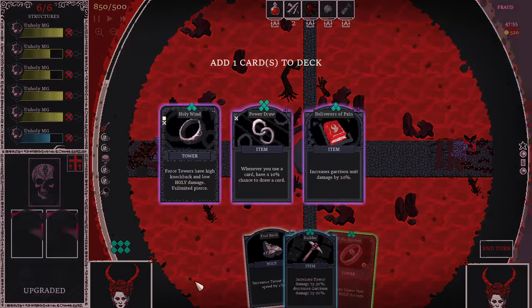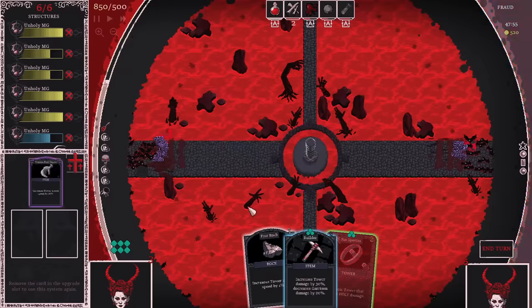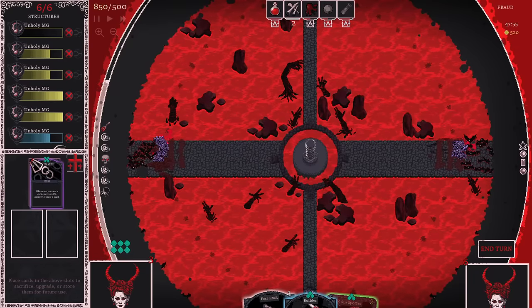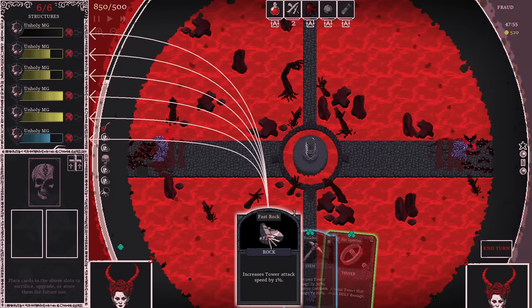You need to leave. When I play a card, you have a 10% chance to draw a card. You know what? Yes, I never had that. And I actually want to play this right now. Okay. Please allow me to leave it there. Well, mistakes were made. Attack speed.